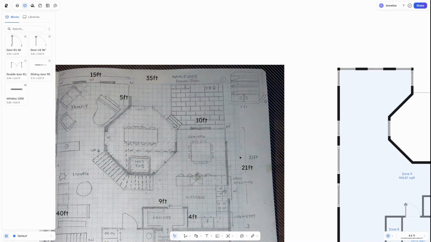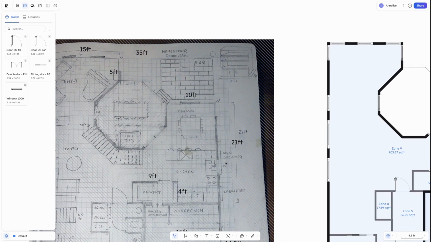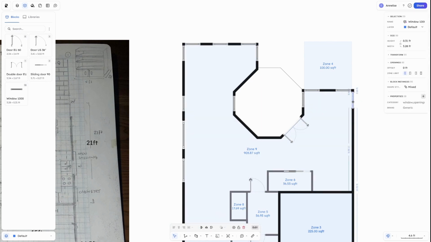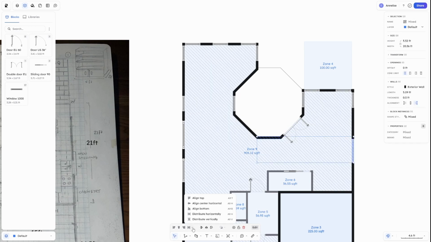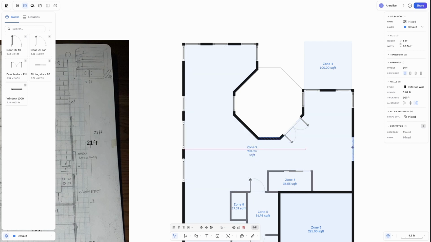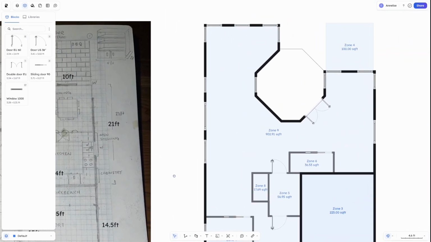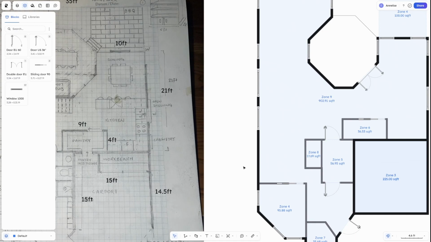Fab, and then a larger window down here by the kitchen. It's a 5 foot window, pretty much aligned to the bottom of this. So if we get one of these, paste, select the window, copy, paste it. We're going to make it 5 foot long. What we're going to do is align it to here. We can do align top. So that now snaps to there. We actually want to bring it slightly down so it aligns with the bottom part. Fine. Kitchen. So that's the windows in place. Starting to look more like a floor plan now.